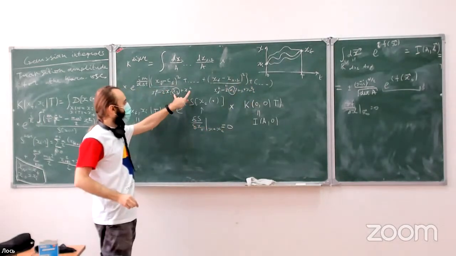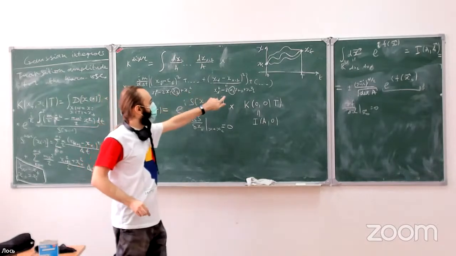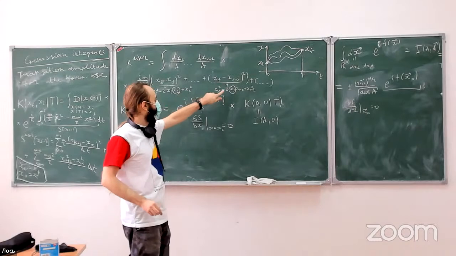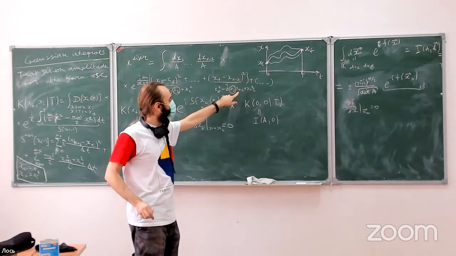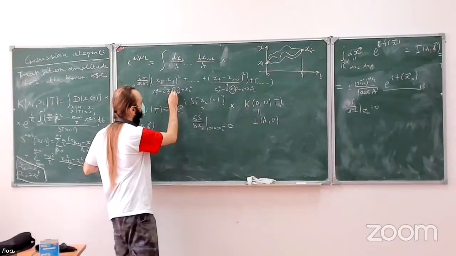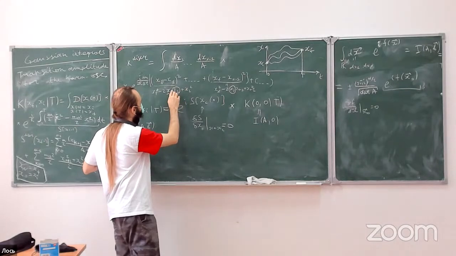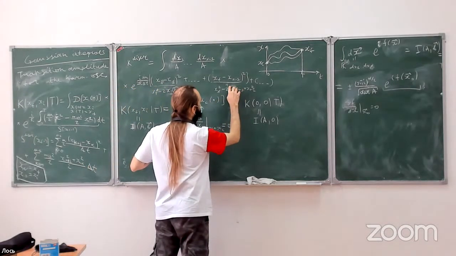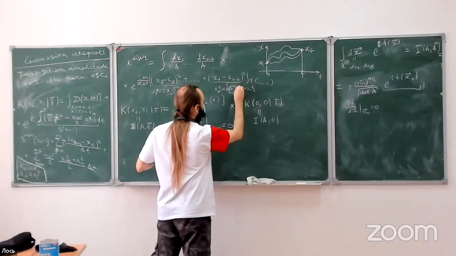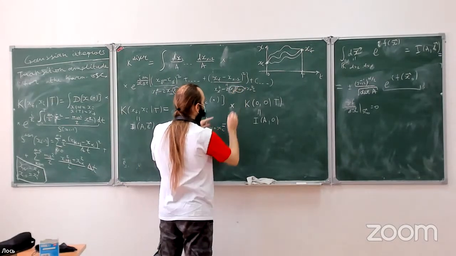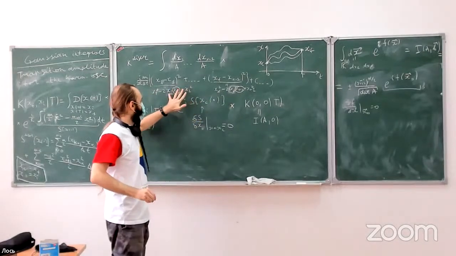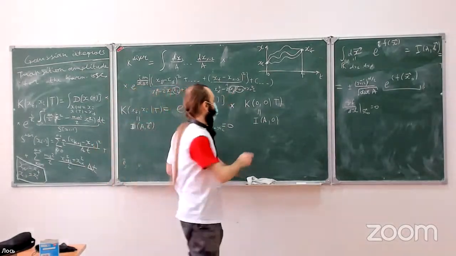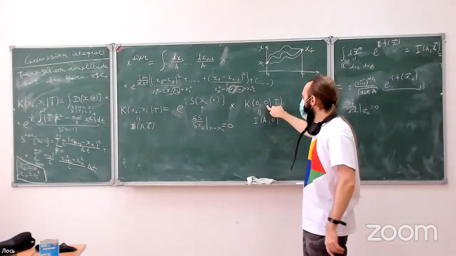So there are only two components for this vector b, and if we put them to 0, it means precisely that. There are these two linear terms, and if we want to cancel them, we should put x initial and x final to 0. So it's K of 0, 0, t.